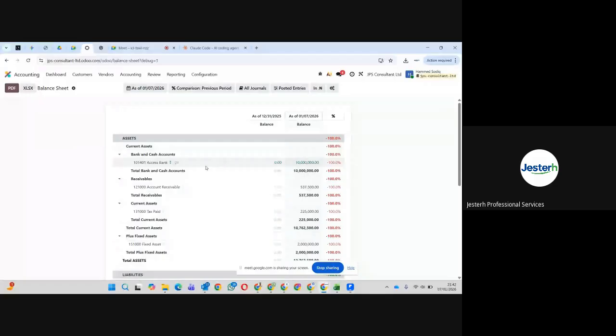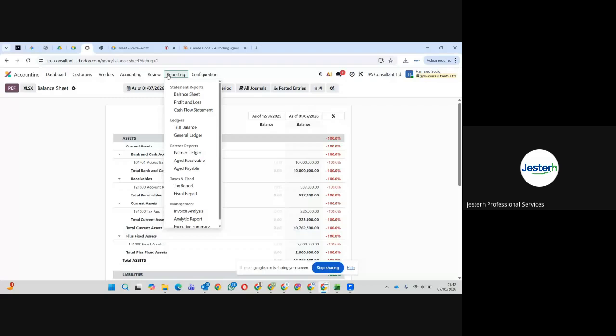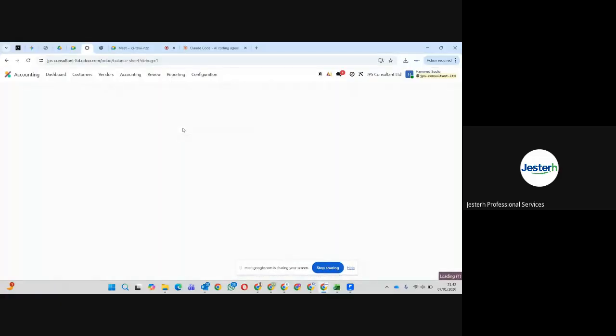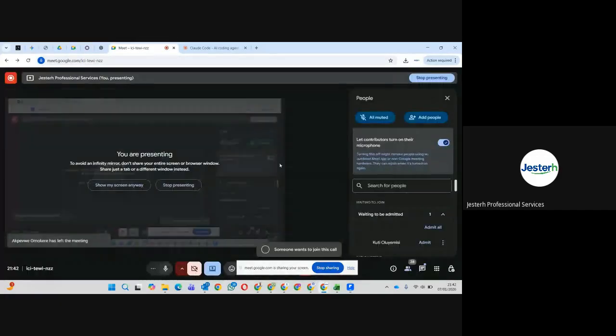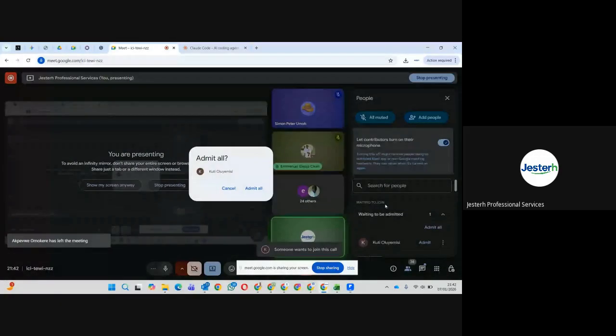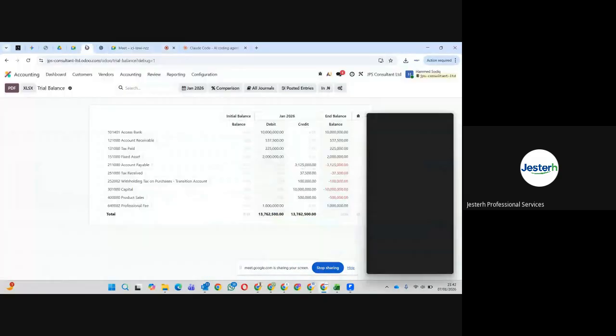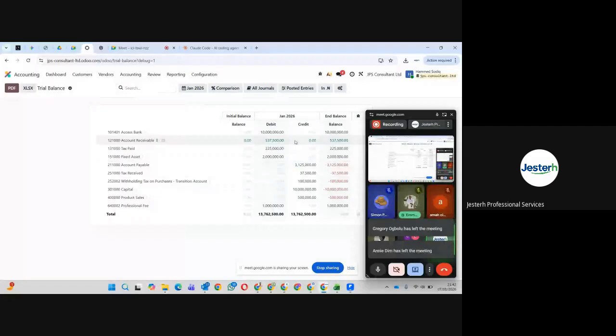And from here you can go to the ledgers of each item in your balance sheet. The same thing applies in profit and loss, and you can see your trial balance. So you can see our trial balance.